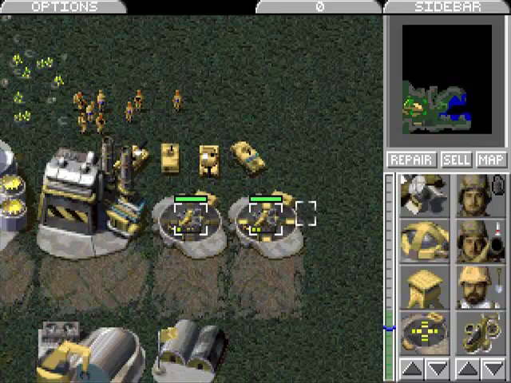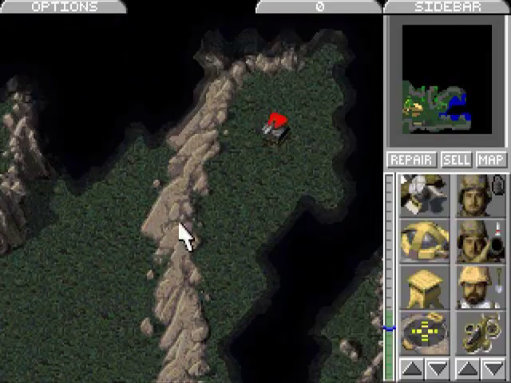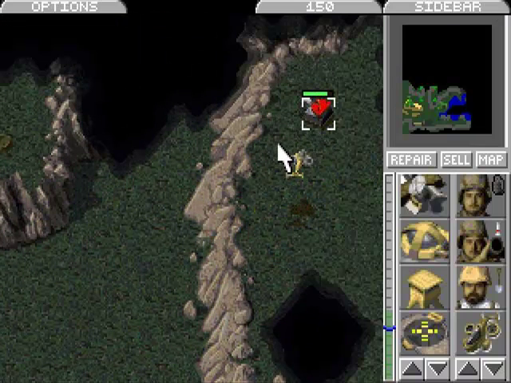Okay, I should assign these to a control group. We'll make them number 1, why not? Because they have the same problem as Chinook do, which means I can't select them in flight. However, now they're on a control group I can, just by pressing the key on the keyboard.